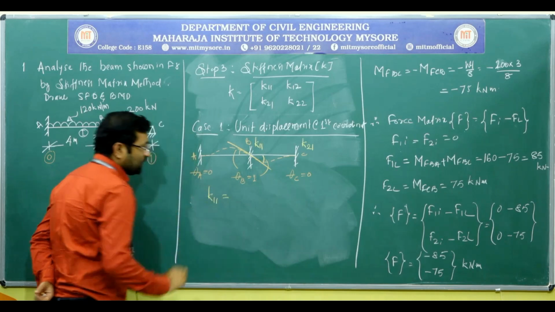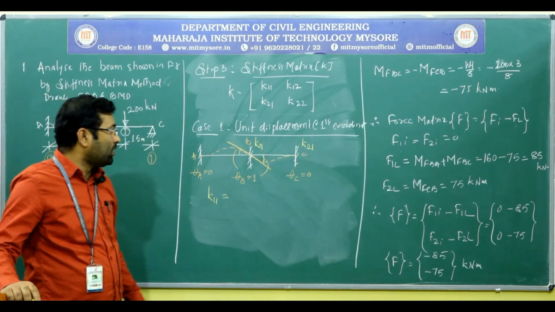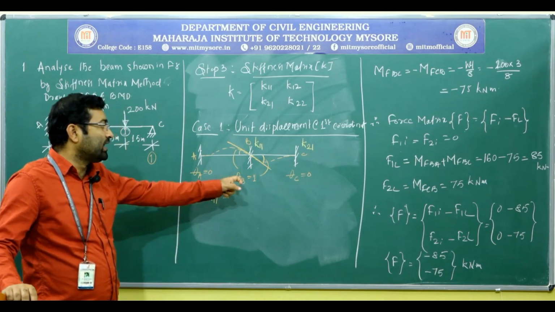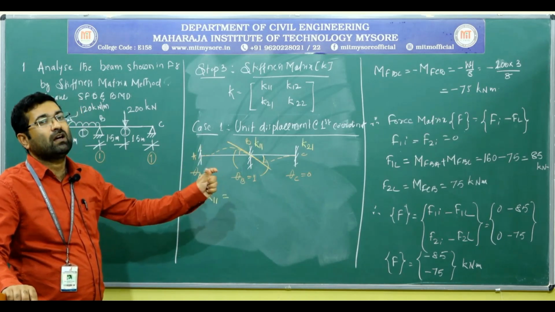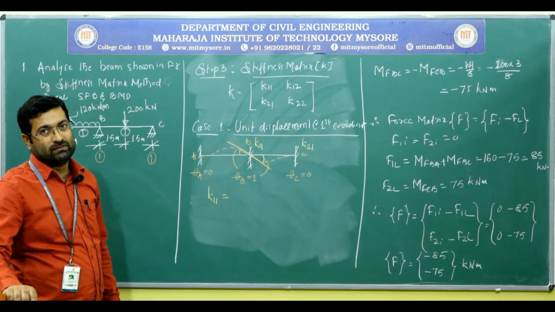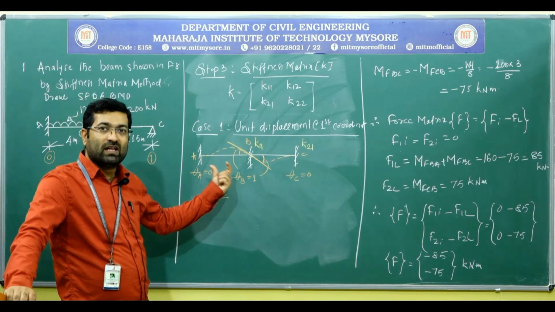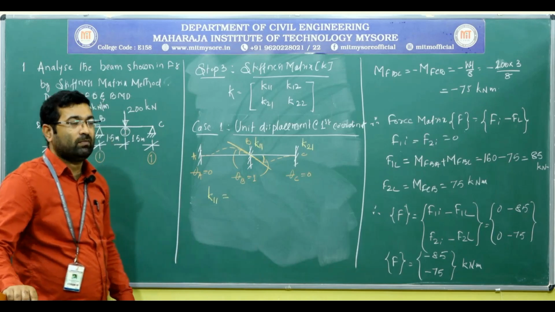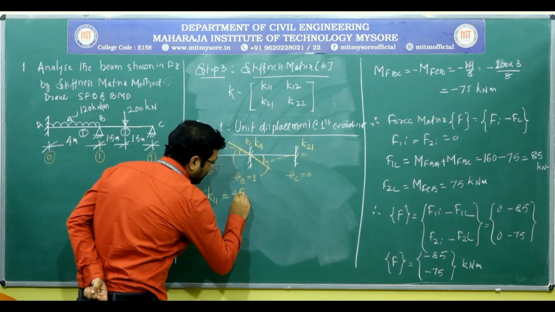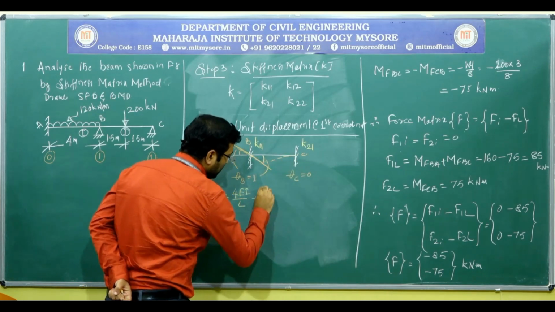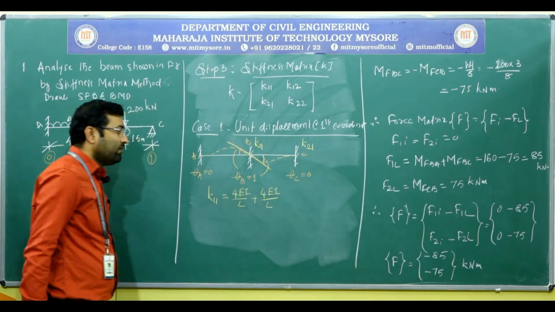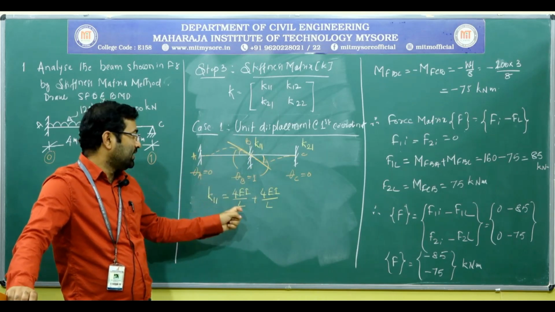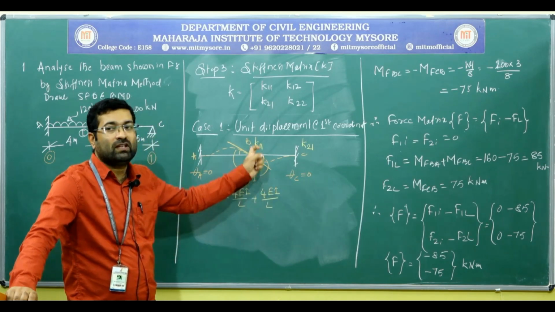So, K11 is equal to, in the last class we have clearly discussed how to determine the value of K. We have to use the slope deflection equations and we have to substitute the values of theta A, theta B, deflections and fixed end moments, all those things. Then we will arrive at a small term, that is 4 EI by L, right. So, I am going to use that 4 EI by L for each span. So, here you can see at B joint we have 2 members. So, for both the members I have to use 4 EI by L. So, for the BA member I am going to use 4 EI by L plus for BC member 4 EI by L. So, this is the force developed at first coordinate direction due to the implementation of 1 unit rotation at B, that is 4 EI by L for BA span, 4 EI by L for the BC span.